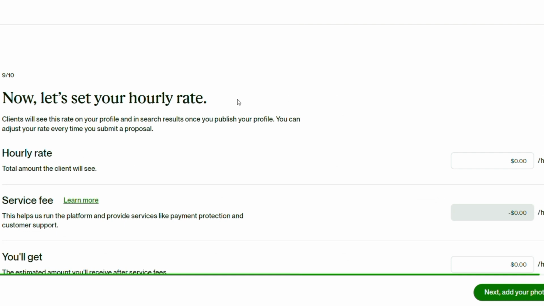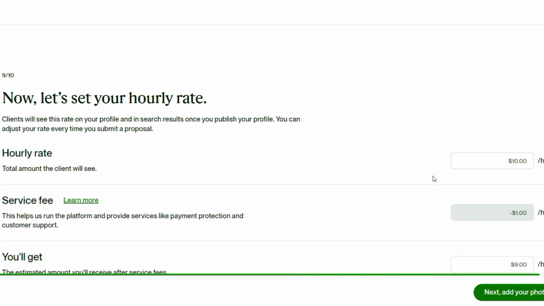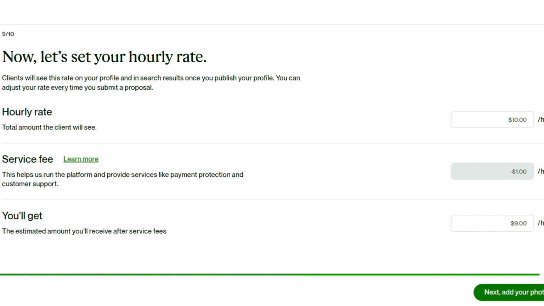Now, when it comes to your hourly rate, don't input anything below $10 per hour. Why? Because then you have better chances of negotiating with a client. So if you're new to Upwork, the least you can do is say $10. That's a good place to start, okay? Some clients will offer you something below that. Not all of them will offer you the $10. Some will pay you maybe 3, maybe 4, maybe 5. But when your profile says $10, it means you have higher chances of negotiating your pay once you have worked with that client for some time, other than saying that you want to be paid $3. So how are you going to negotiate that, right?